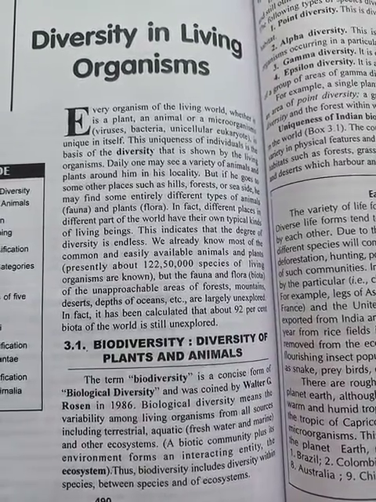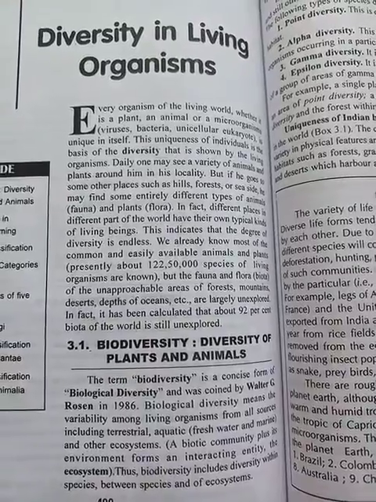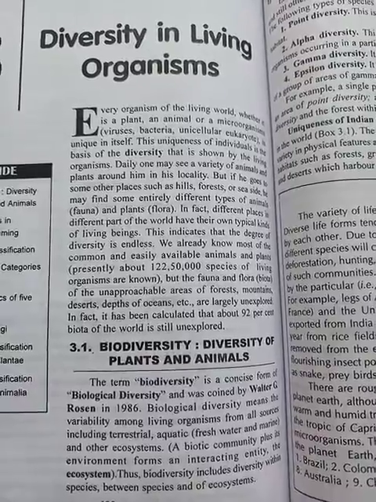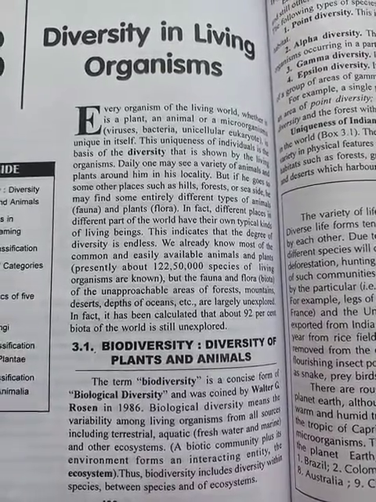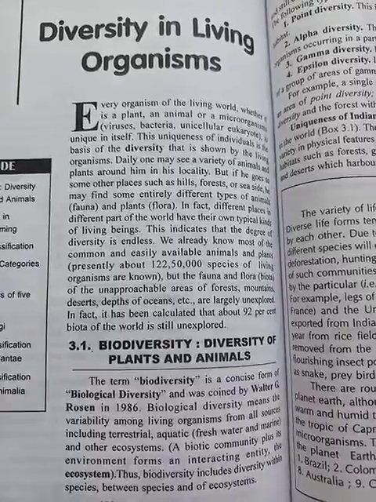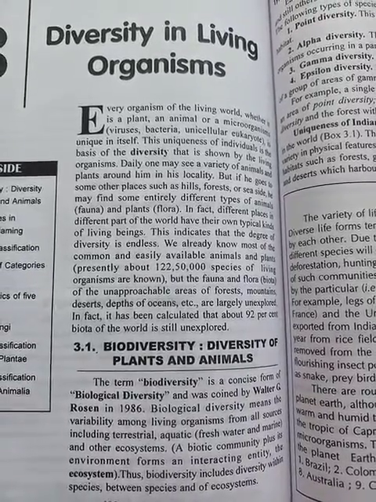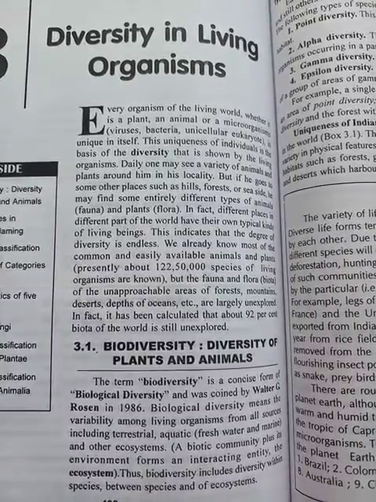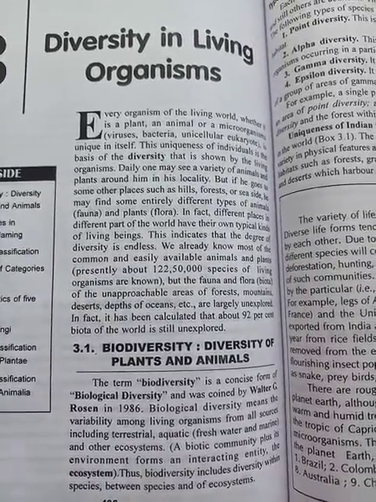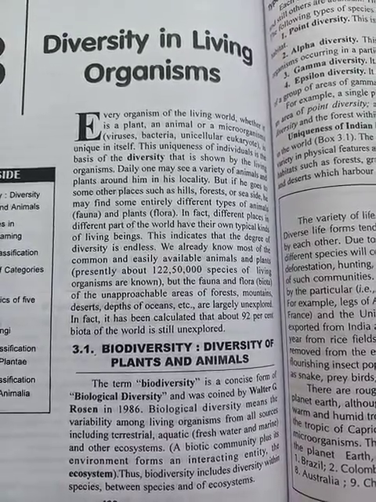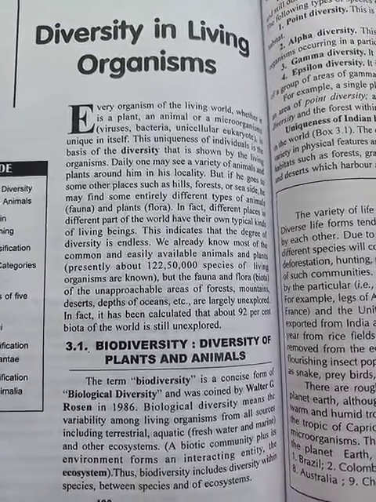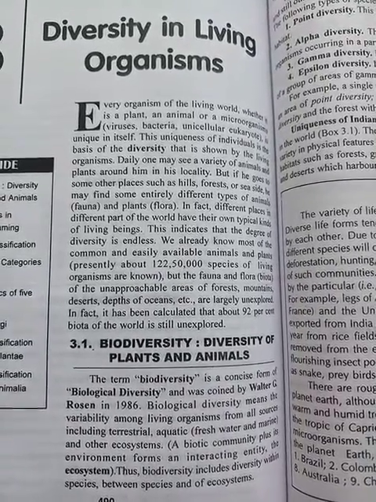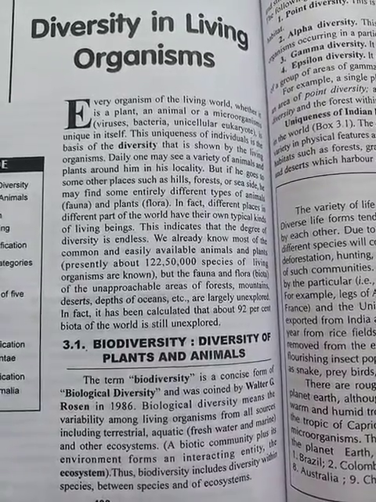Dear students, you have seen different types of plants grown in our locality, and different types of animals that we see around us. Some plants grow on hills, some in forests, some in the water. There are different water plants, water animals, birds, fish.